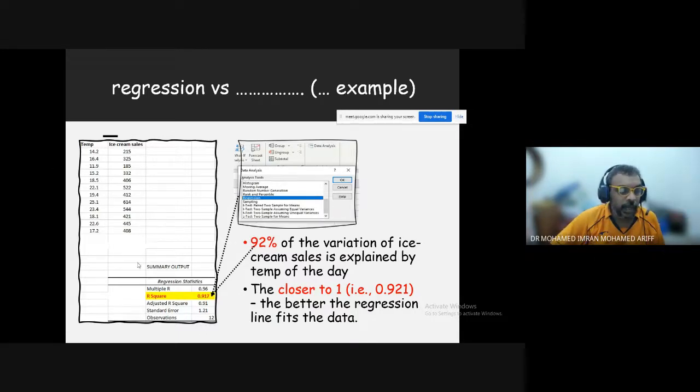Okay, so we are looking at R square. Okay, R square. So nanti you boleh balik ni, you boleh try ya. You can put down these numbers in Excel, and you will choose this data analysis. You click dekat data analysis, you choose apa ni, regression kat sini. Okay, you select all and then you click on regression. Okay, so the closer the number to 1, it means the better regression. Maksud dia it better fits lah. It shows a better number, meaning to say it shows a higher value.